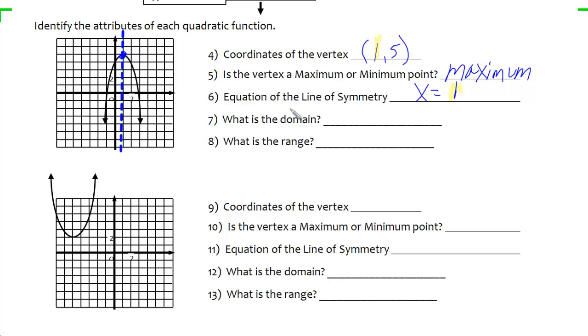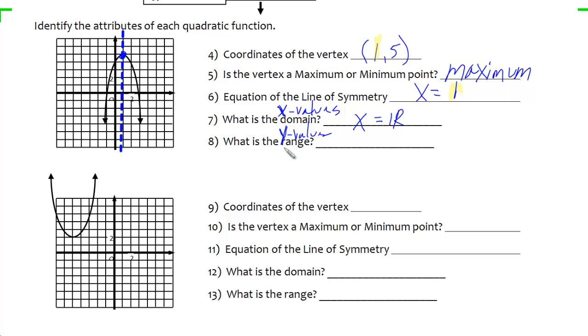The domain. Remember, the domain is all possible x values. What values can you input into the function? And then the range are the y values. What values come out of it? So if I look at the domain here for this given parabola, I know that this continues indefinitely, and I know that from the arrows, and it's going to continue to widen ever so slightly forever. So it's actually going to be x values, all real numbers.